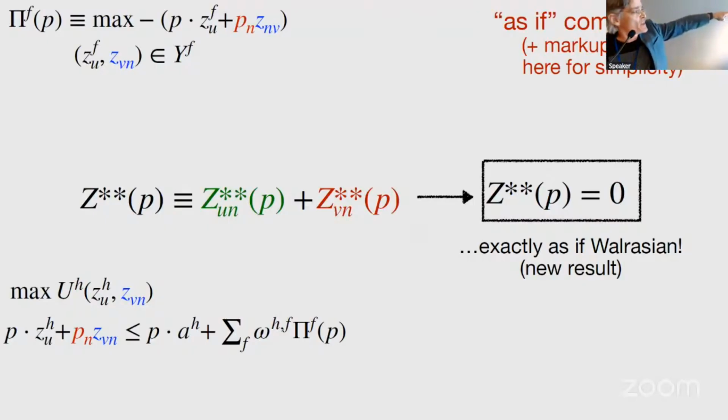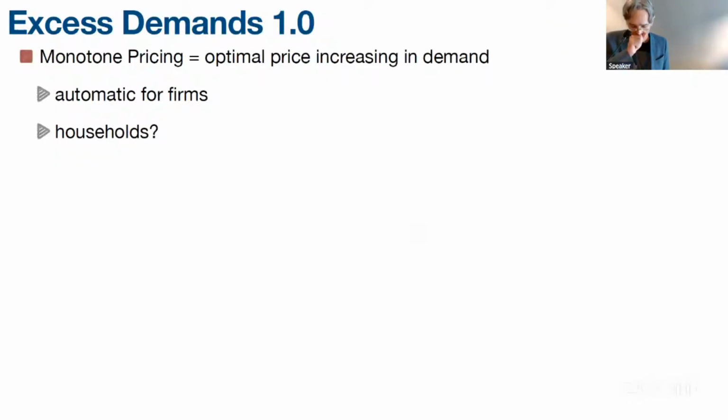But maybe that means we can just compute the excess demands and go back to the same equilibrium condition as before. Now, this is a cousin of things people say, that these economies with markups are similar, except for the outcome being as if you had taxes. But this is not saying that. This is saying when you're looking for an equilibrium, you can look at it from the perspective of a Walrasian equilibrium. That's the slight difference of the idea.